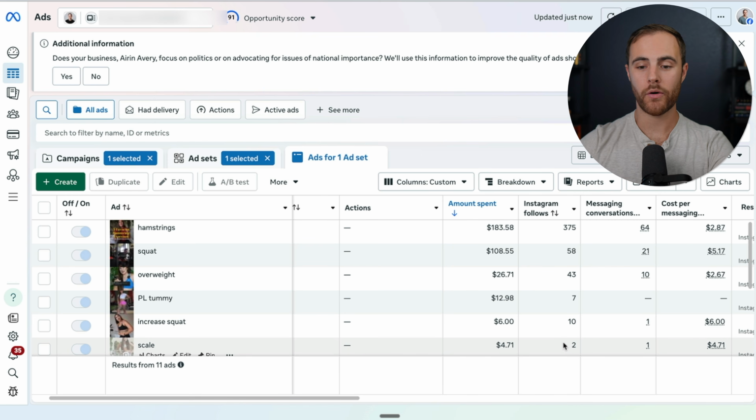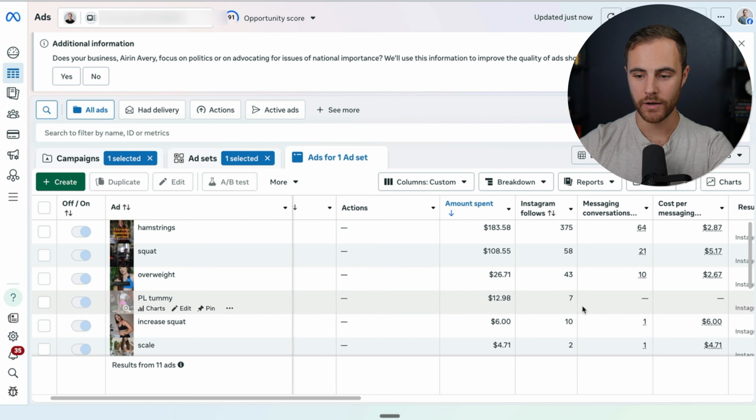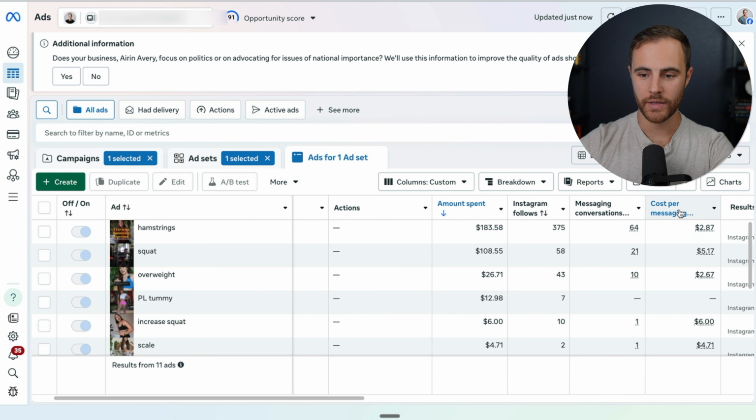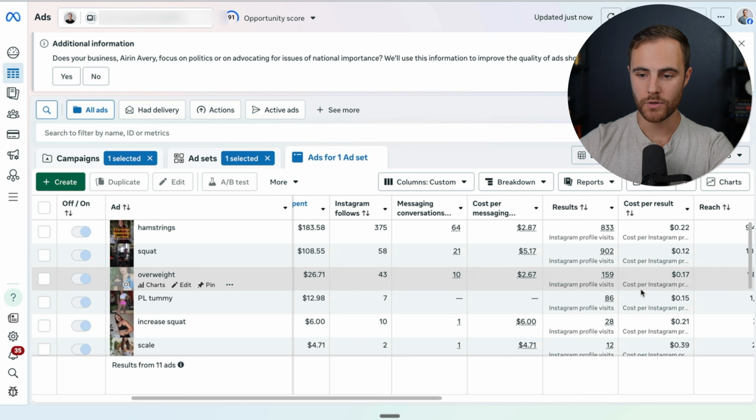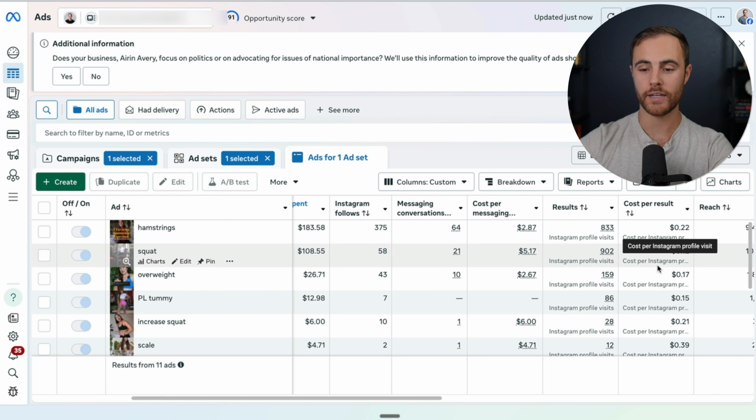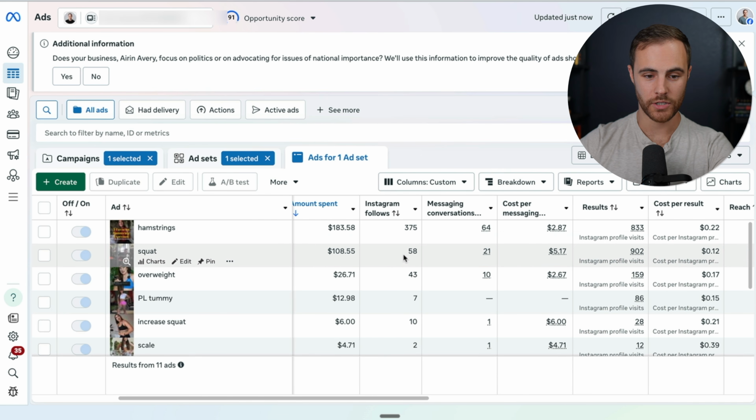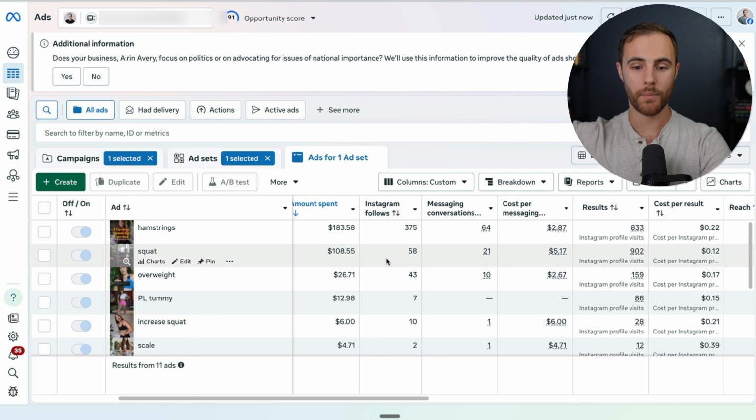one. So now when I'm actually making decisions, I could come in here and cut things based off of the cost per message, because this one might actually, as you can see, this is a great example. So this one's getting 12 cents cost per profile view. So it has the most profile views, and the amount of follows is actually worse, right? So you can see like this one she should cut. I'm probably gonna message her after this, but she's getting people to click her profile, but they're not following, right? But she spent a lot of money on that.